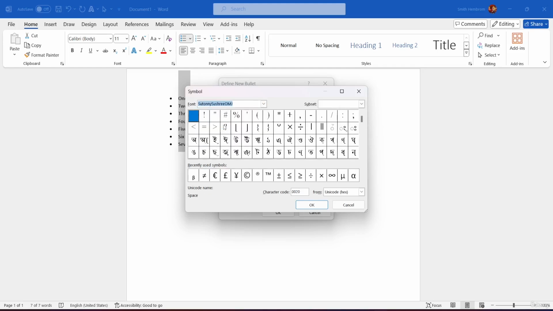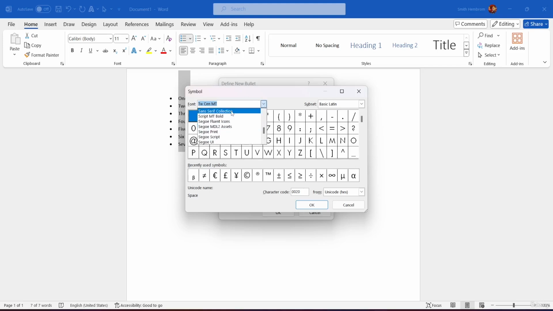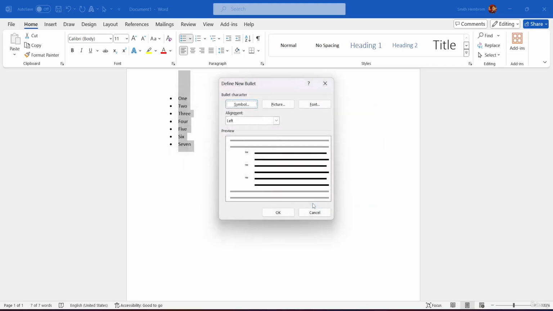And instead of symbols, if you do want other things, let's say if you want some of these things over here, if you want all of these words over here, you can get all these things right over here as well from your font. Okay, so you can get those from your font. And also here you can actually check out the subset as well. And let's say from here, I want to take this particular bullet. Okay. And what I want to do is I will just click on OK right over here.